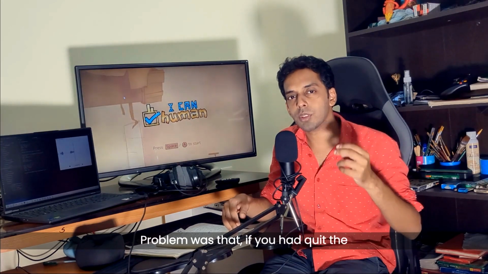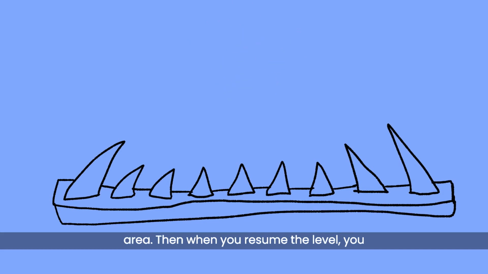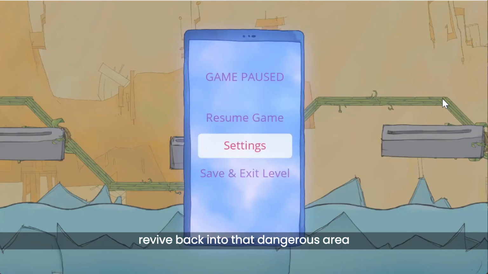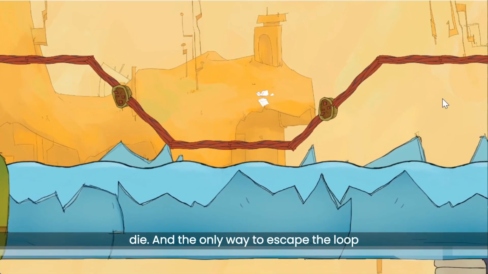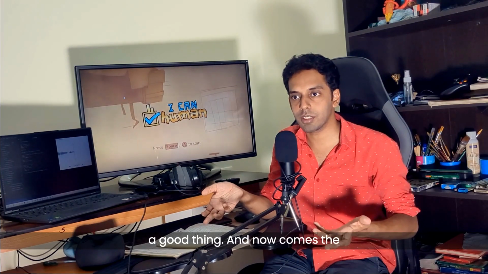Problem was that if you had quit the level when you were just above a deathly area, then when you resume the level, you instantly fall to your death. Then you revive back into that dangerous area itself and fall back to your death again. Revive, die, revive, die, revive, die. And the only way to escape the loop was to restart the level. So that was not a good thing.